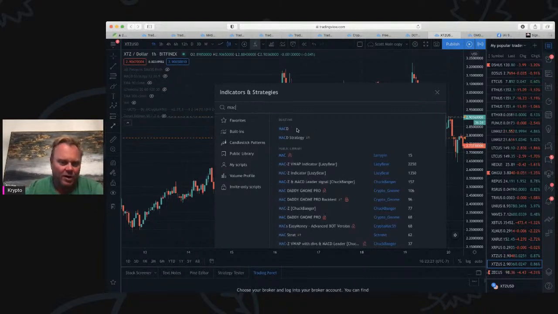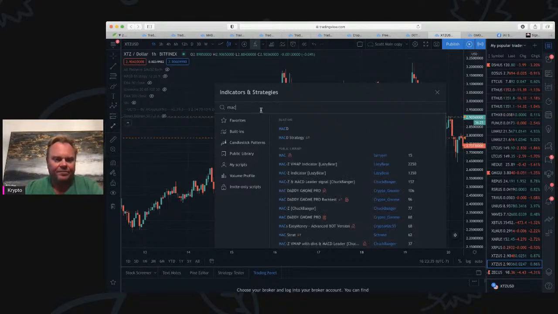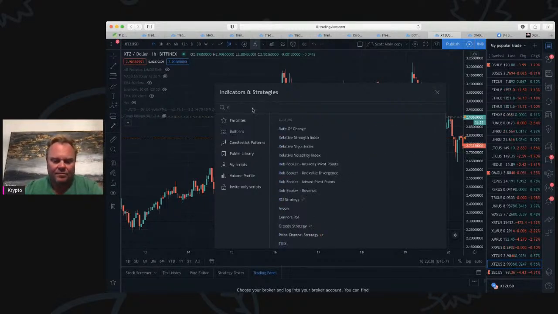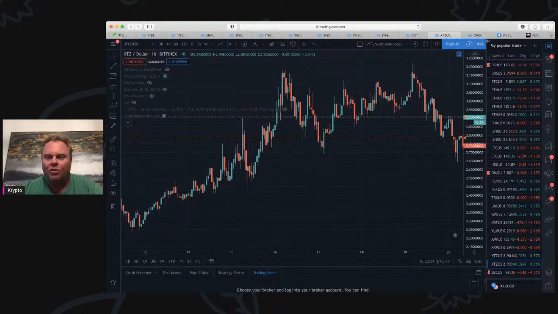I use MACD. This one here, which won't show up on the side, it will show up somewhere else, which I'll show you in a minute. And I use RSI. Okay, so the relative strength index, which shows you the strength of the coin at the moment. Okay, so those are the ones that I start with. The purpose of today's video is not to go through and tell you what all of them do. It's just to show you how to kind of set it all up, all right?